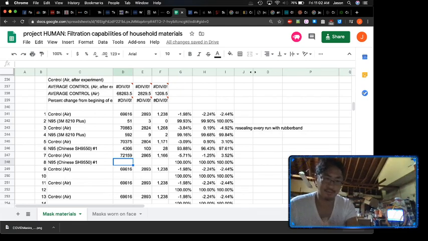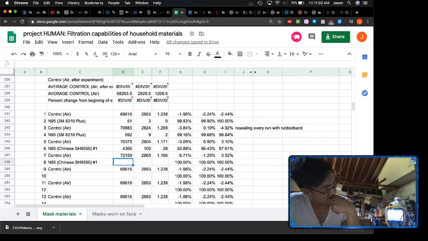Yeah, this material's not as good. Okay, this run is a little bit better. Honestly, I think I have to just seal it better. Super high variability though.